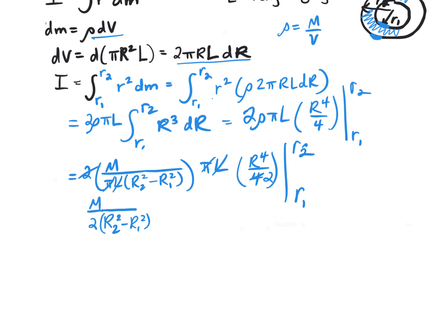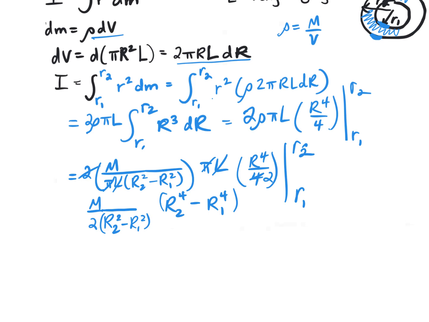And then we're going to do this guy up at the top. We have r to the 4th. We have r sub 2 to the 4th power minus r sub 1 to the 4th power. Now, y'all gonna hate me for this one. R sub 2 to the 4th minus r sub 1 to the 4th is the difference of 2 squares, isn't it? Why am I even bothering with that? Because what? Lead us through and show us.